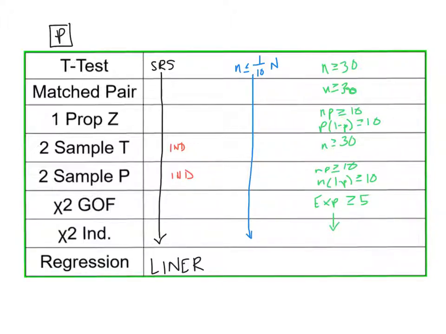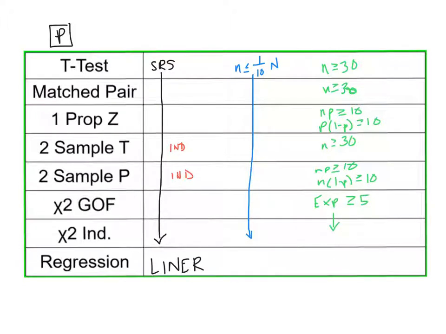Let me just remind you of regression. This stands for the data was linear, independently collected, the residuals are normal. The variability remains equal. The points don't get further away from the line the further you go out. And we use randomness to collect the data. So again, the do portion of this comes from your calculator. Remember that the t-tests and goodness of fit, and the chi-square tests and regression all require degrees of freedom. Proportions do not. They are, I guess, the only ones that don't need degrees of freedom.